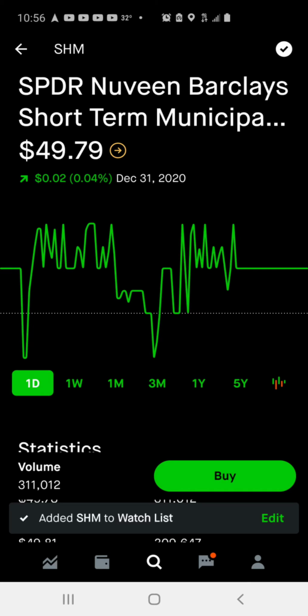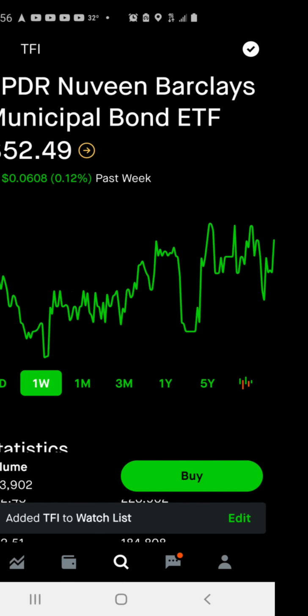Of course, during the pandemic it was down about 5%. It's already recovered. Pays a decent little dividend of 1.16%. And these bonds are rated like AA or better. So these are some of the top of the line bonds from Bloomberg Barclays. And like I said, you're going to make a nice little return of 1% or 2% on your money. You're not really going to make any growth, but you're also not going to lose any money as well.